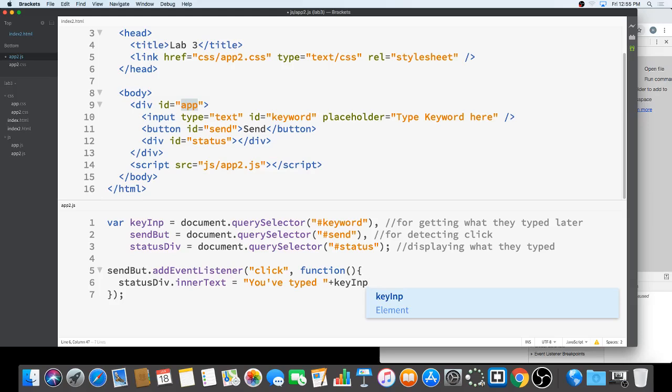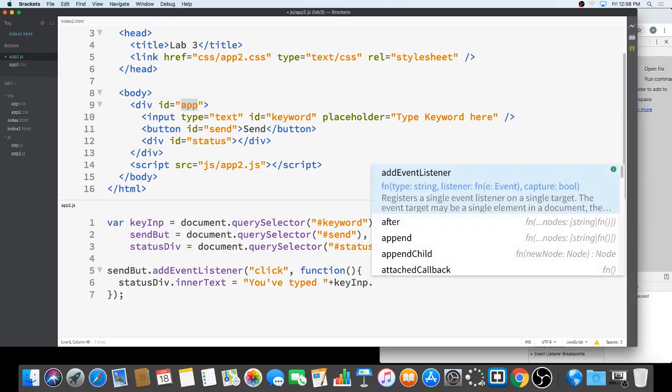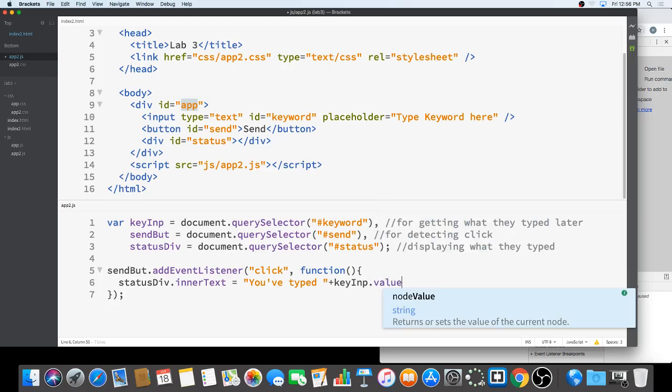What's an attribute that an input has? It has an ID, it has a type, it has a placeholder. What's another attribute that only an input really has? Value. Value is the one. So to get what they type, it's the value of the inputs.